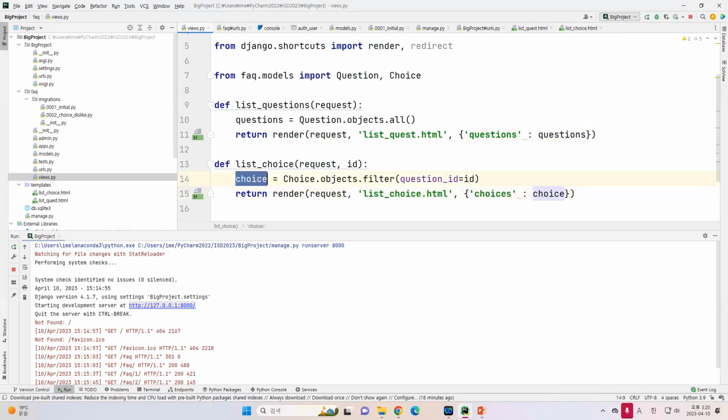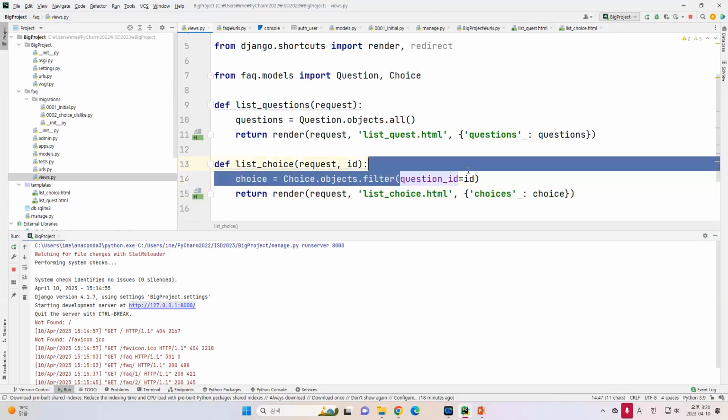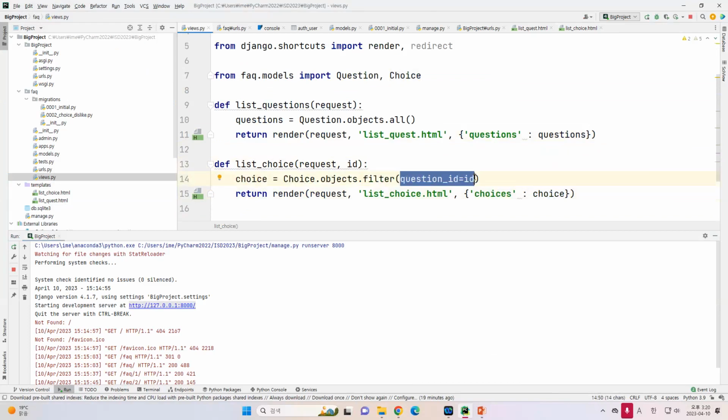The variable choice is from the table choice dot objects dot filter, and I would like to filter the question ID. So the question ID will be the same as the ID. This is the parameter in the function, and I will get this ID from the path.